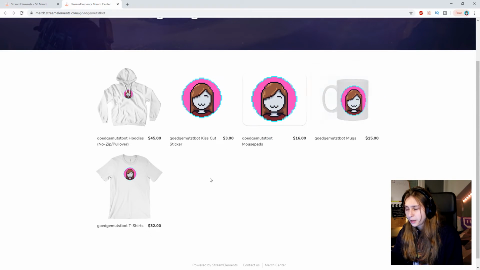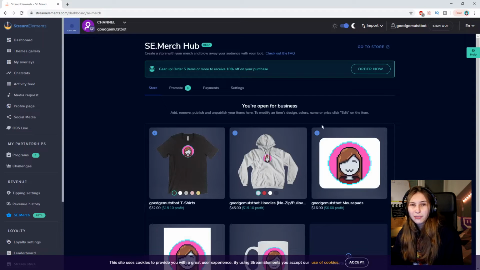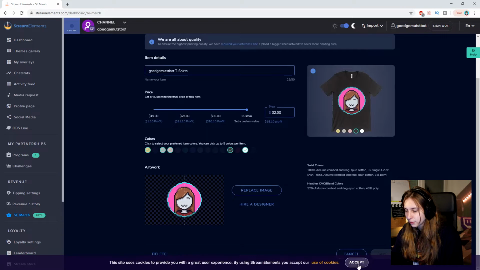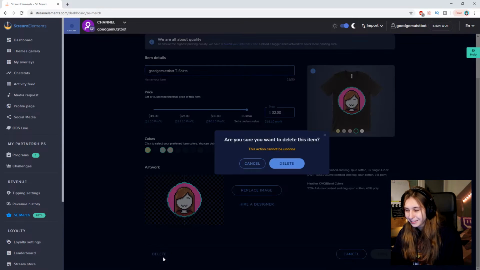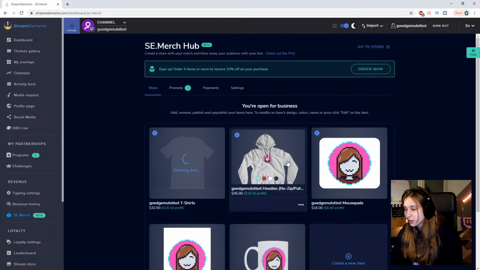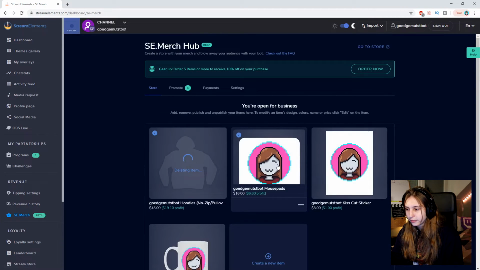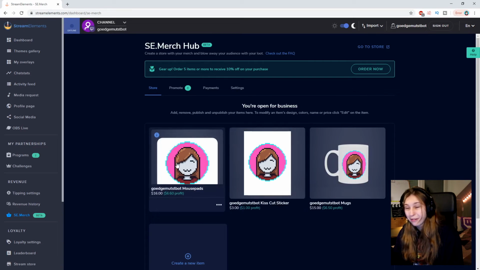So this is what we made. I didn't save the last design because it wasn't 2000 pixels. But yeah, this is how the ones look like we just made. So that's actually pretty easy. And if you're not happy with one of your shirts, you can click on it and then go to the left here. Let's accept the cookies. Here, click on delete. Delete, and it's gone. It's pretty easy to delete stuff. I'm gonna delete all of this because, well, I don't really want this on my store on my bot account.